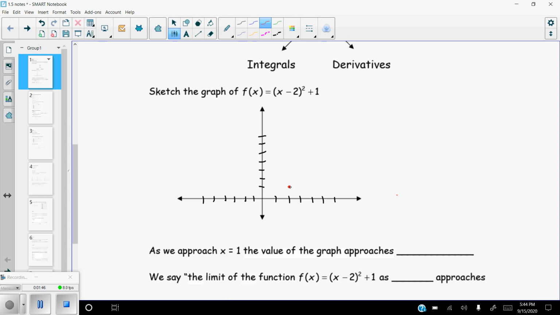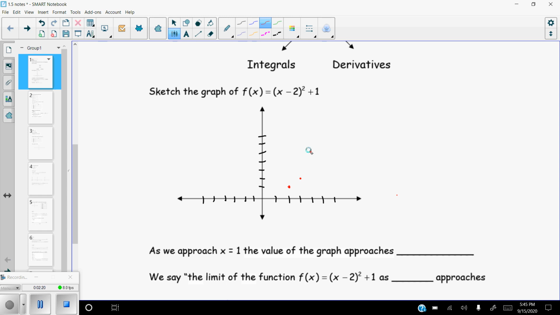So I'm going to pick x equals, let's just go with x equals 3. If x equals 3, you get 1 inside the parentheses. 1 squared is 1, plus 1 more is 2. So when x equals 3, you get y equals 2. And then when x equals 4, plugging a 4 inside the parentheses gives you a 2. 2 squared is 4, plus 1 more is 5. So when I'm at x equals 4, I'm going to be at y equals 5, which is going to be right about there.